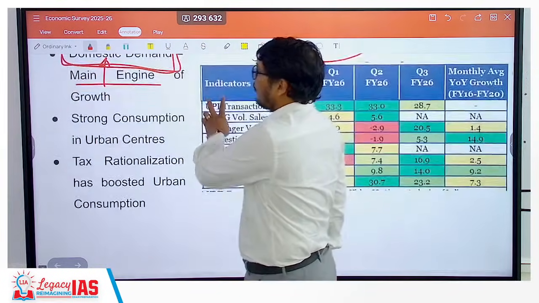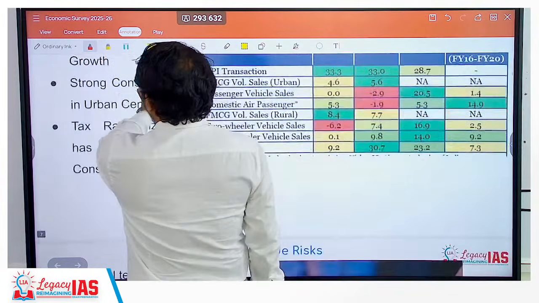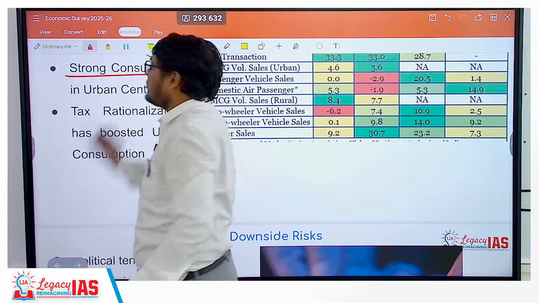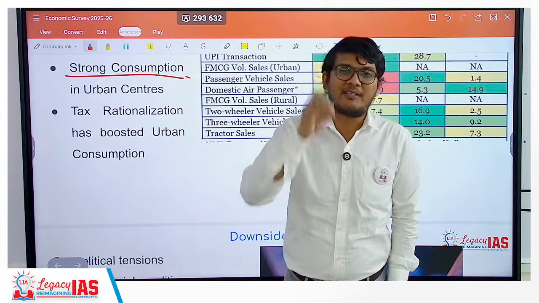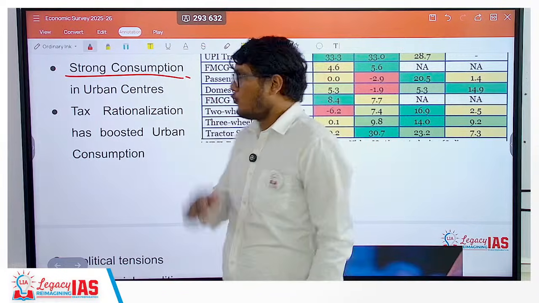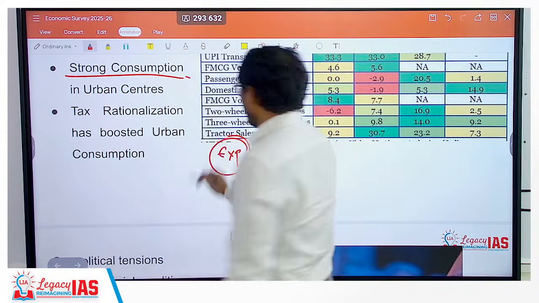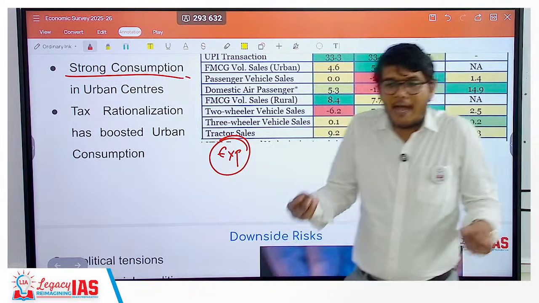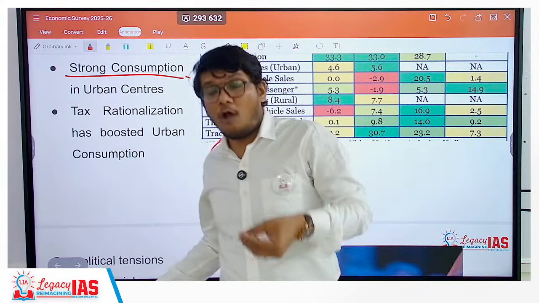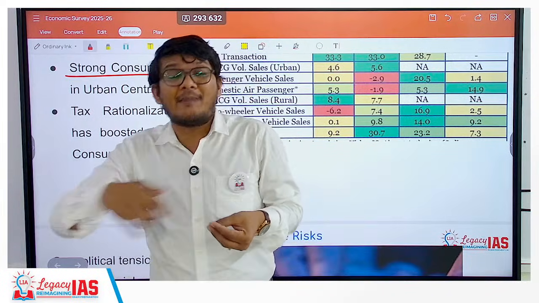And next, among this domestic demand, a very strong consumption demand, or consumption expenditure, is there. When you are talking about demand, you are basically going to talk about expenditure. Demand happens only when you have the need, but along with the need or desire, you have the ability to purchase.